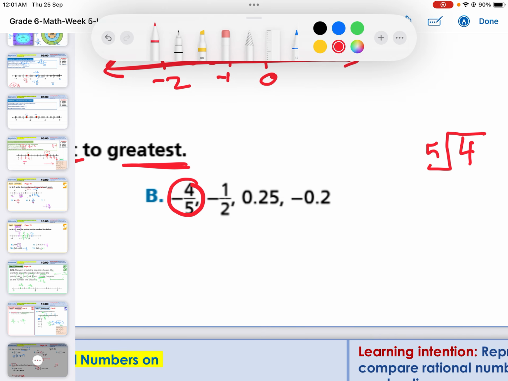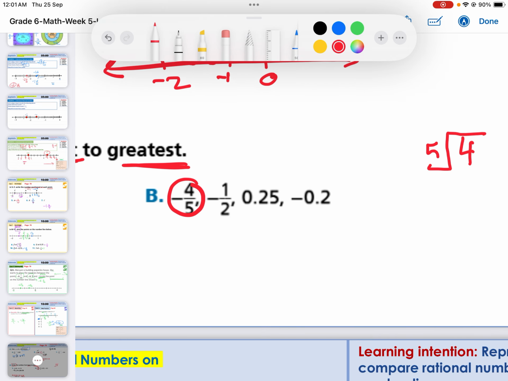Then you subtract 4 minus 0. 4. Now I need to complete my division. I need my decimal. How do you do that? You add a 0 and a decimal point in the dividend, and a point in the quotient. Then you bring it down. You got 40. Now you continue your division. 40 divided by 5, that's 8. 8 times 5, 40. And there you go, we're done. It's a 0, 0. This is what we want. So this is negative 0.8.